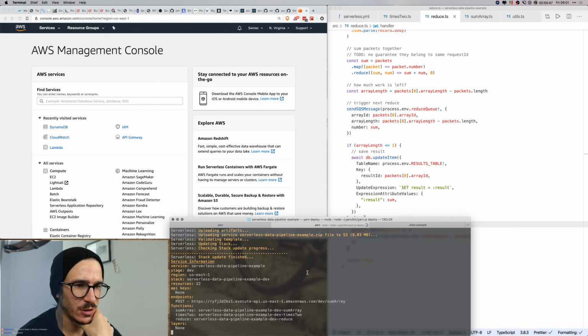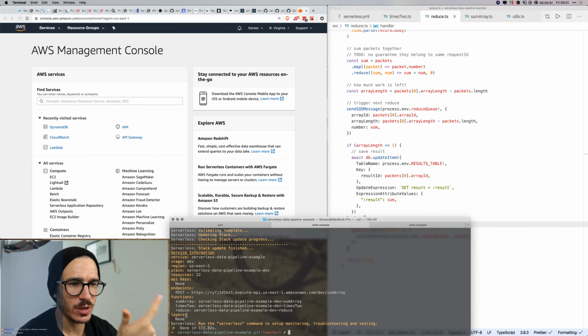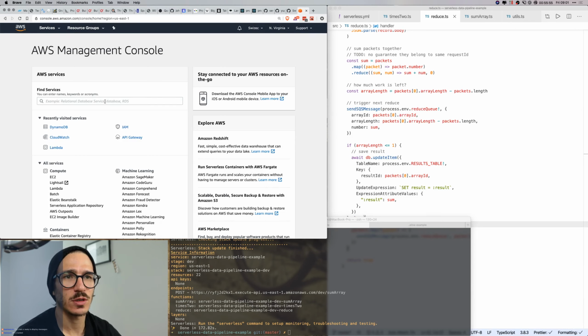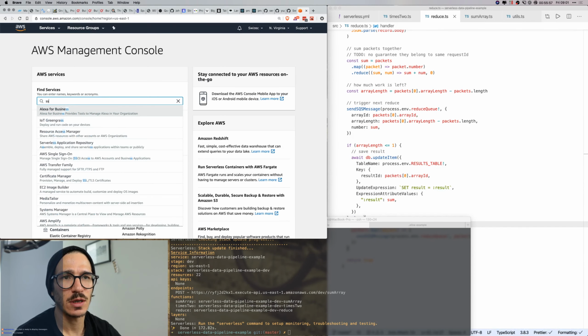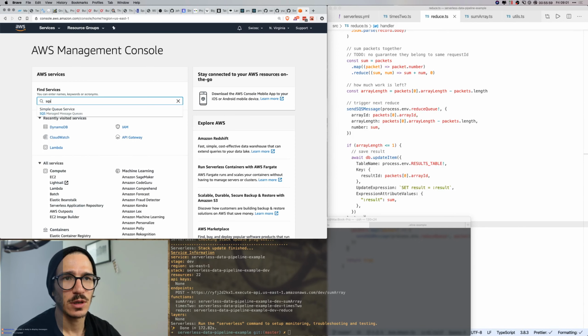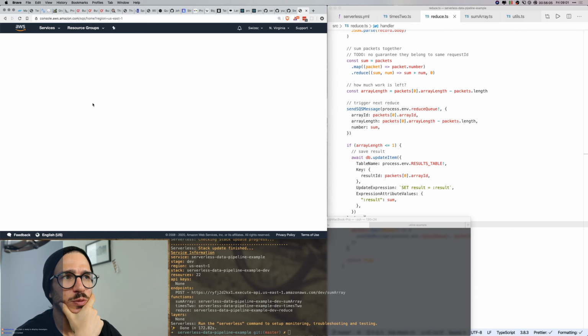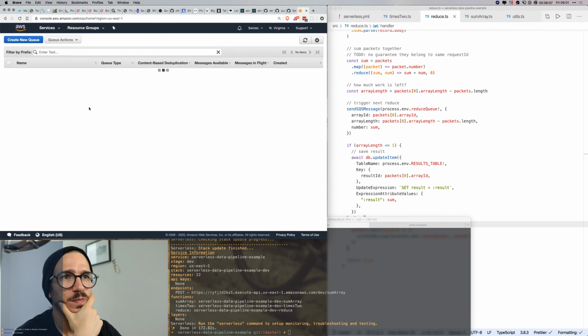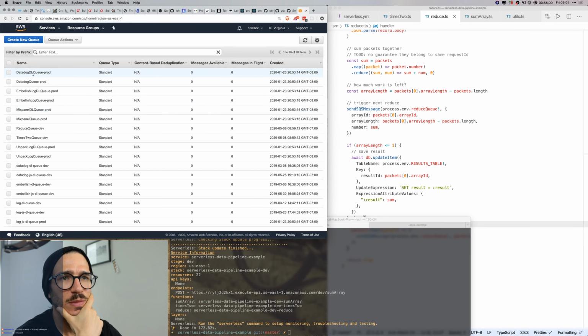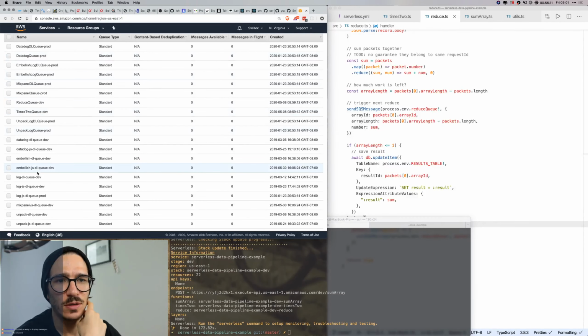Stack update finished. Great, so we now have functions SumArray, x2 and reduce, and we should have SQS as well. Let's see. SQS, simple queue service. Okay, so why do I have all of these?